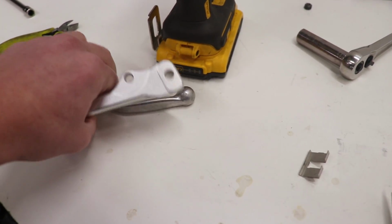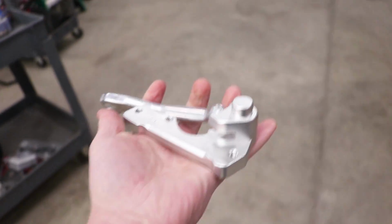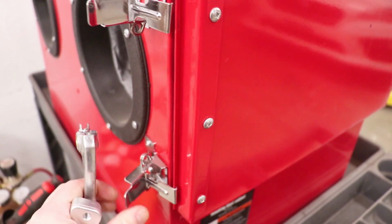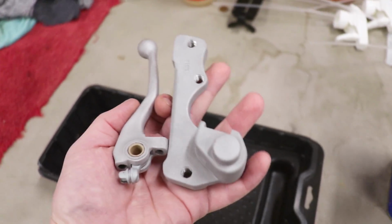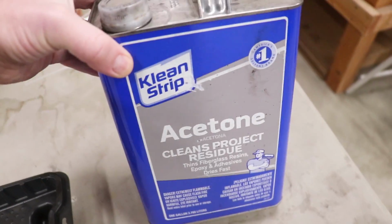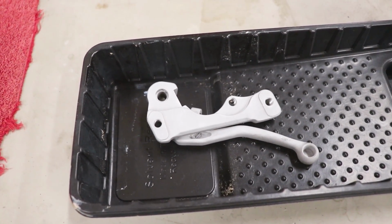So the first step in the Cerakoting process is to sandblast these parts in the blast cabinet here, and this allows the ceramic coating to stick that much better. Just finished up with the blasting process, and now you can see these parts have like a gritty texture or a rough finish to them. Something that Cerakote can really adhere to. So now I'm gonna wipe them down with acetone and then pour the acetone into this container and let them soak for 30 minutes before I bake them in the oven.